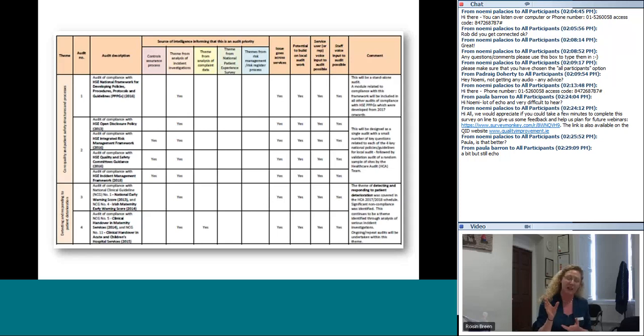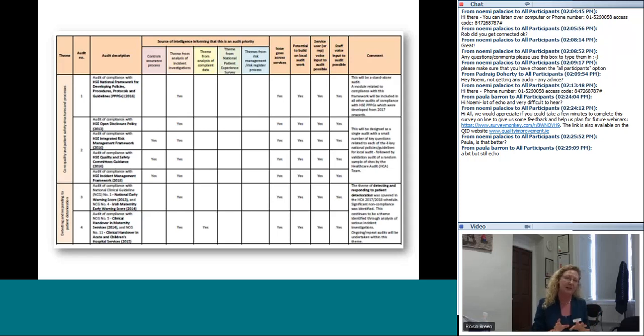The columns after that talk about whether or not the themes go across services, whether there's a potential to build on local audit, whether there's a potential for service user staff engagement, because all of those things we believe are important to give the best assurance. So the first theme on the left-hand side, as you see, I mentioned it before, is an audit of compliance with the HP National Framework for Developing Policies, Procedures, Protocols and Guidelines. So that's about making sure that the controls are evidence-based. So that's the first key audit that's on our schedule for 18 and 19.